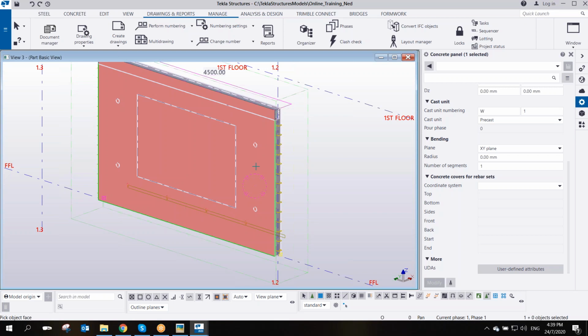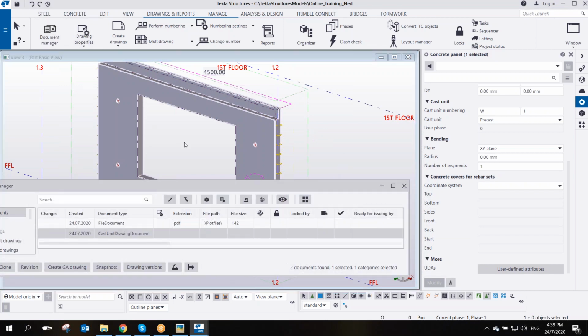Okay, can you try that one, Devin? It says object not found.